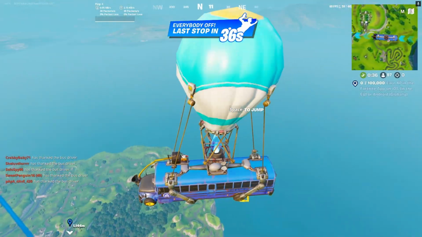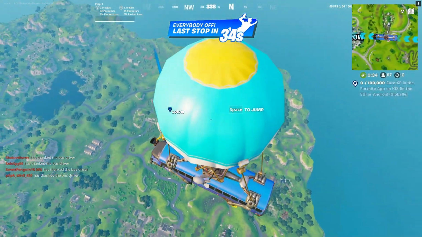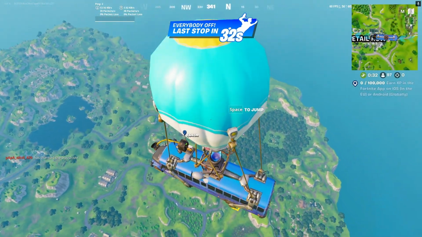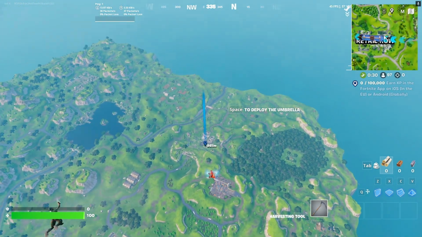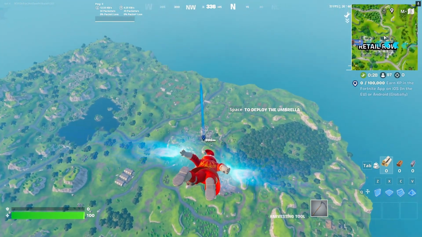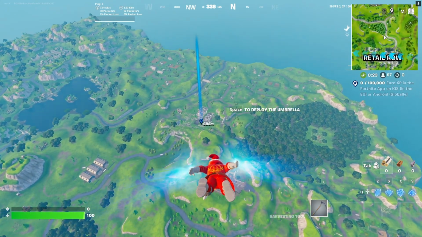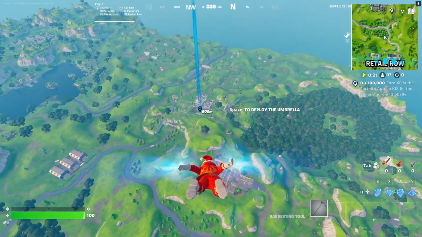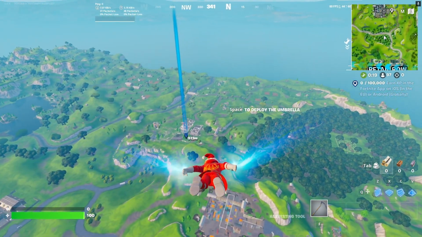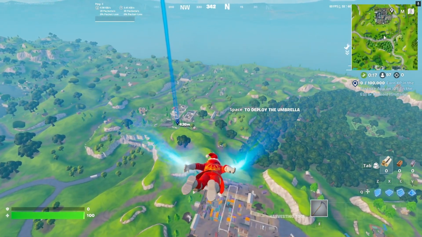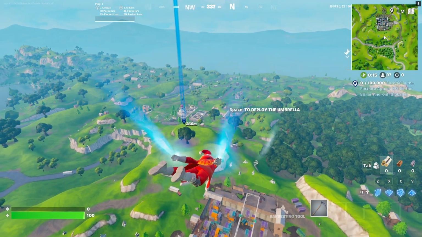It's actually pretty smooth right now. And my frame rate is pretty good. I'm getting a pretty solid 60. Oh, my ping actually is down to 3 now.